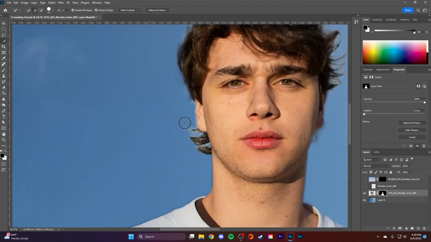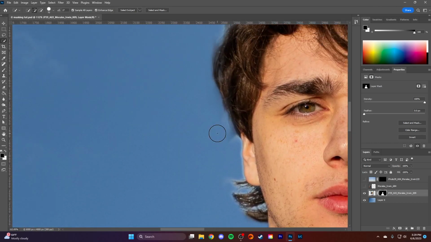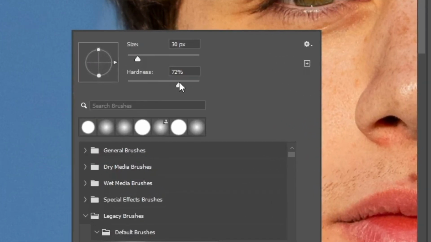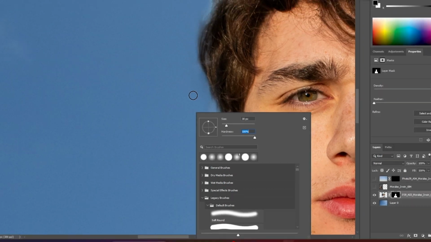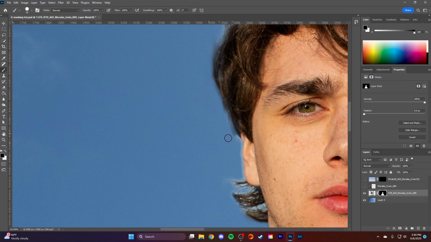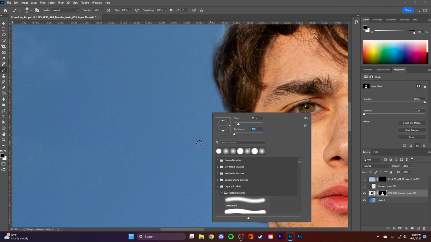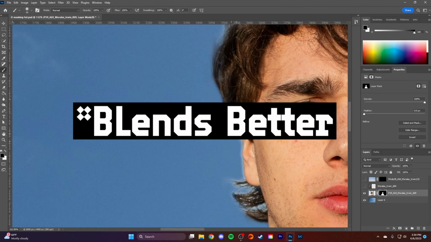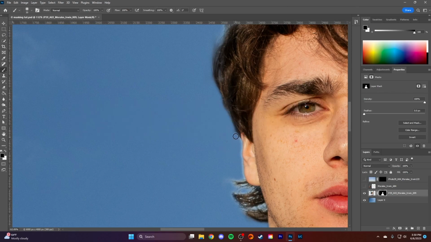Now, if you have parts of your mask that you don't like that are peeking through, like this part of the background, with your mask selected, you can click B to bring up the brush tool. You set your foreground color to black. You can right click and you can fix the hardness of your brush and the size. Brush along the edge here of portions that you want to remove. Using a softer brush will allow for your mask to feel more natural and look more natural instead of giving it a hard edge.